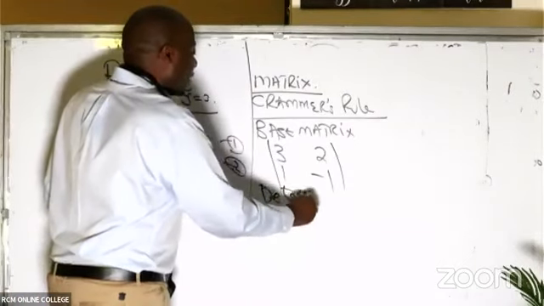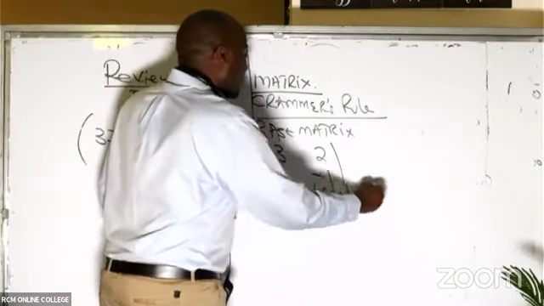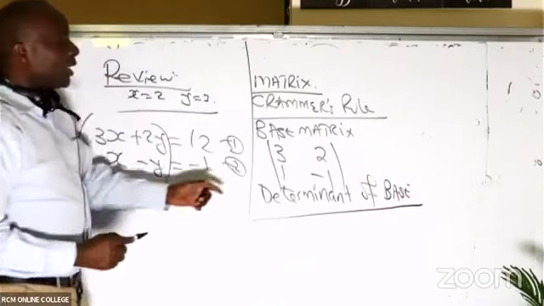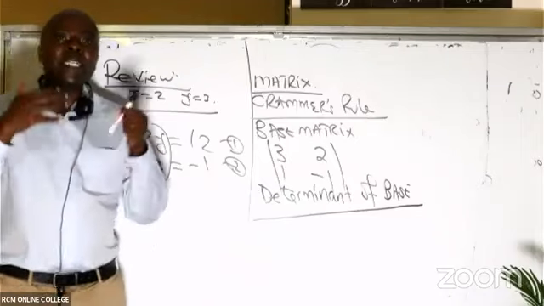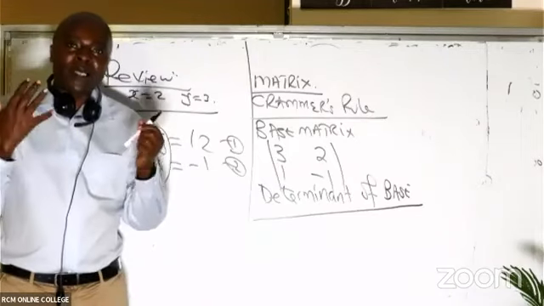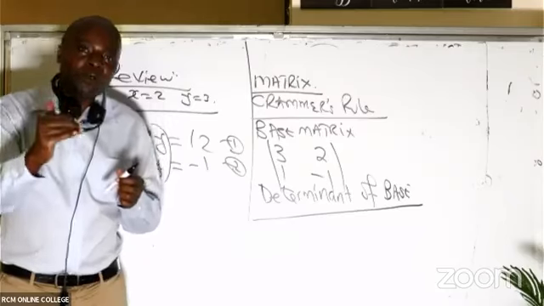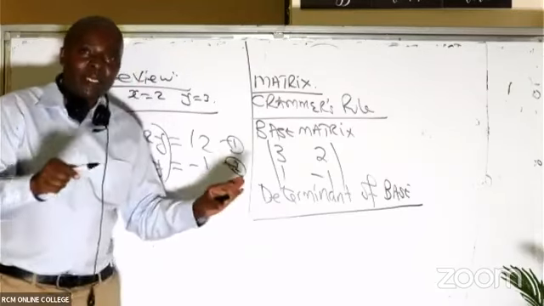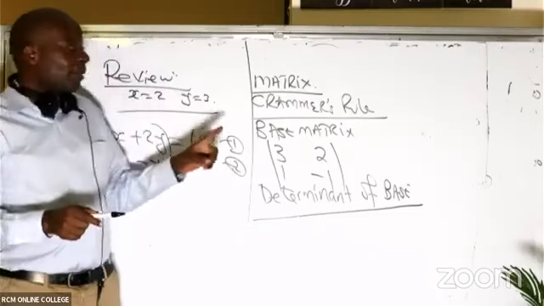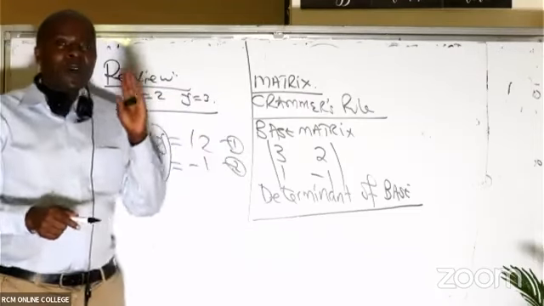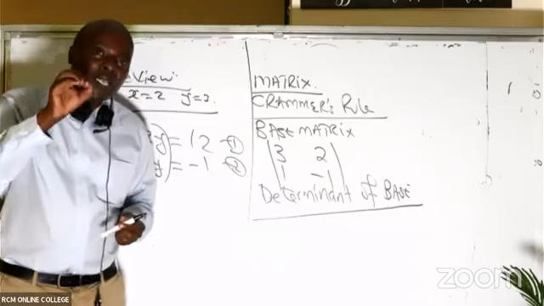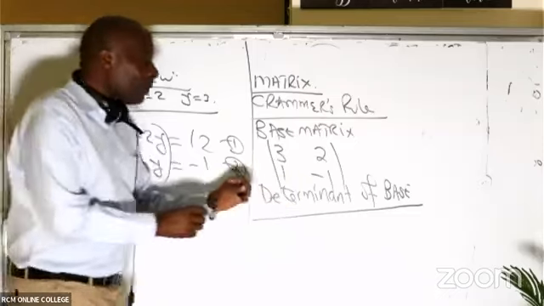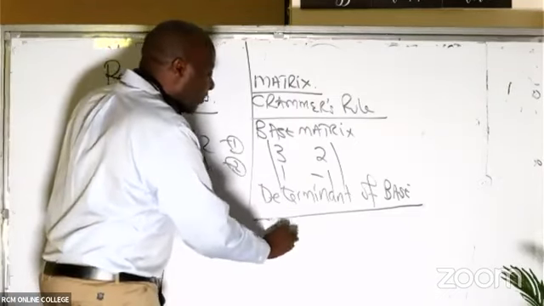Now, as I was marking your papers, I realized that most of you do not like writing like what I'm doing here. You must get into the habit, my good students, of drawing the attention of the examiner to your work. So in this case, you write these small titles and align them. Even if your writing is bad, like mine is not the best, I'll always find a way of bringing the attention of the examiner to my work. Like now I'm telling my examiner, hey, what I'm getting here is the determinant of the base. And then I'll write the formula. Formulas are normally awarded marks.